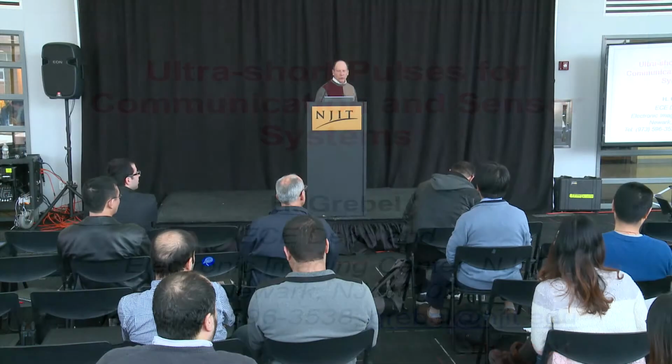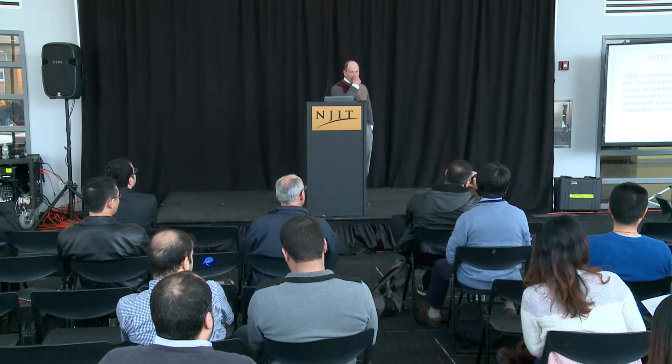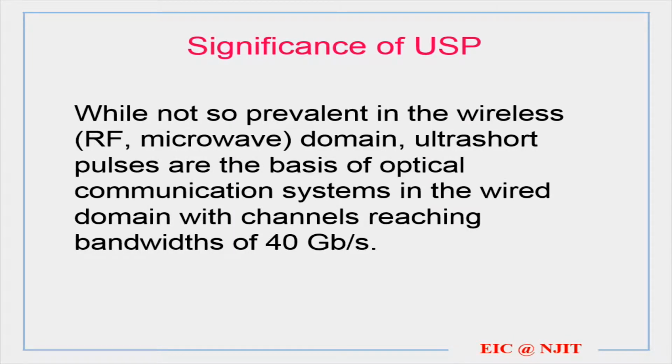happy. So I'll talk about ultra-short pulses, communication and sensor system, and I'll show some nifty optical antennas for those of you who are interested. So why ultra-short pulses? We are talking now about the physical layer, not the system layers. Because as we heard from Osvaldo and others, people envision 5G systems going to be at the bandwidth of 10 gigabit or more. And so one of the key components is the antenna that enables this transmission through the air. Most antennas are dispersive, meaning that if you send a very short pulse, they broaden the pulse. And I'll show an example. It's not so prevalent in the RF and the microwave domain, but ultra-short pulses are the backbones of optical systems.